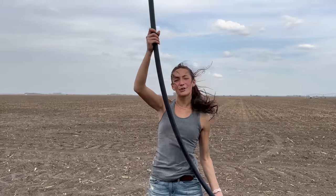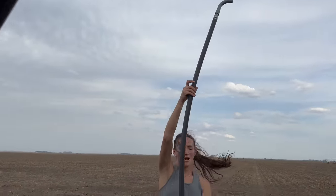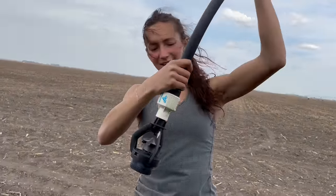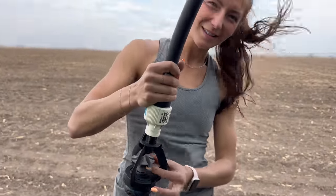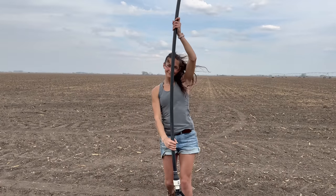This is what the old drops used to look like. So they came off the pipe and then they wobbled from the bottom here. So it's essentially like what we just put on, it's just upside down. It hangs down super far.